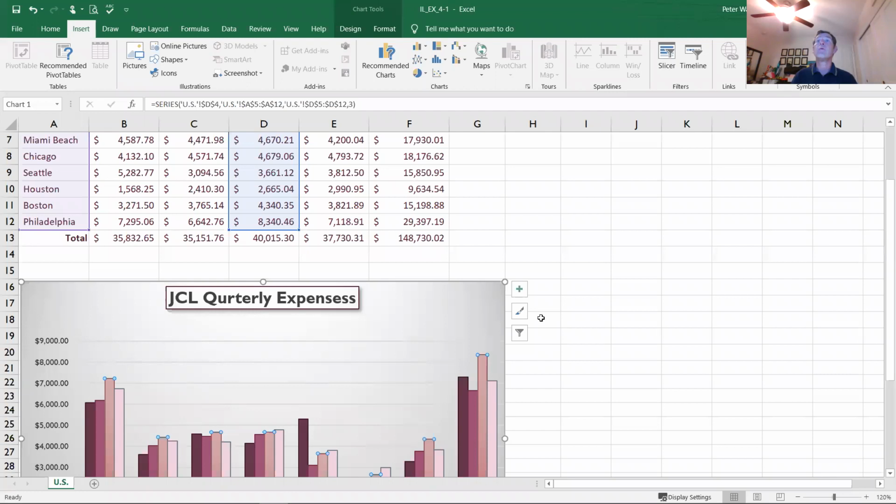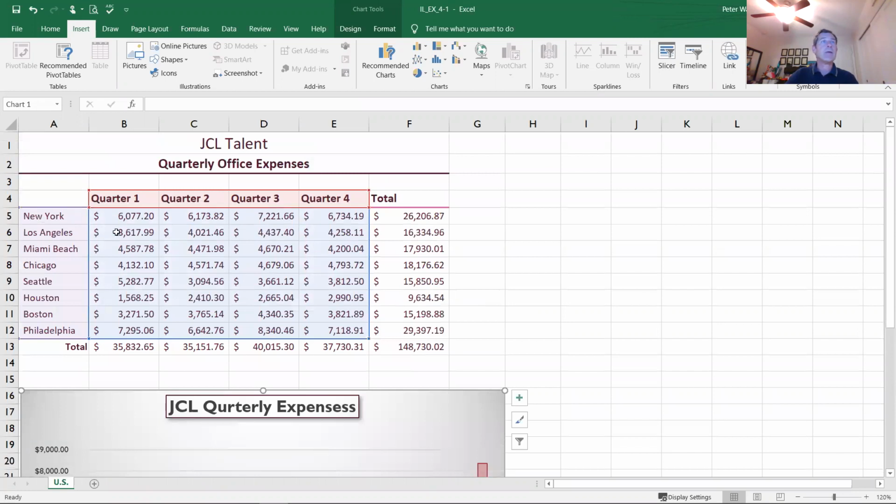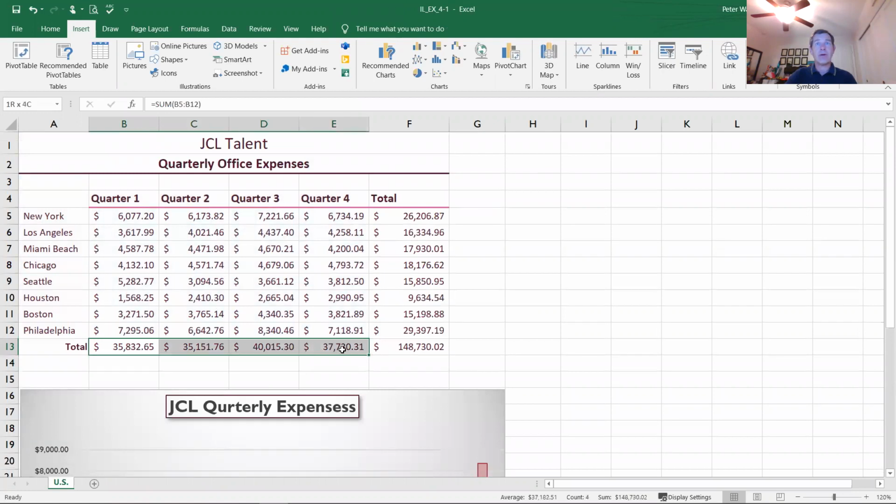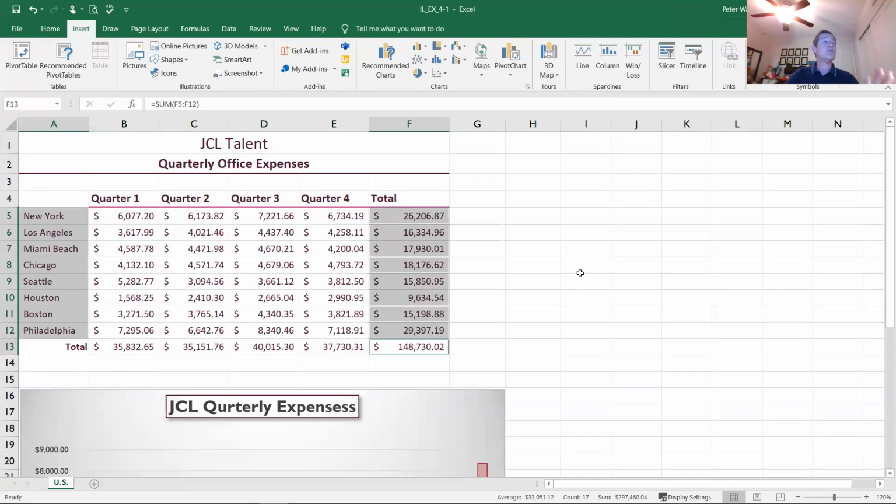Now, a pie chart represents the percentage of a whole. So that means it's really not good for graphing this kind of data. So quarter 1, 2, 3, 4. What it's good for is graphing my totals here. And so what I can do is graph my totals, and I'm going to use the Control key to select two columns that aren't next to each other. So I have my cities and the totals for each city.